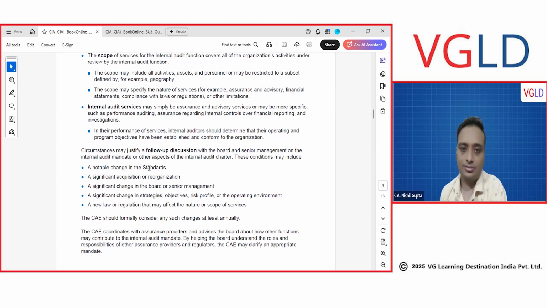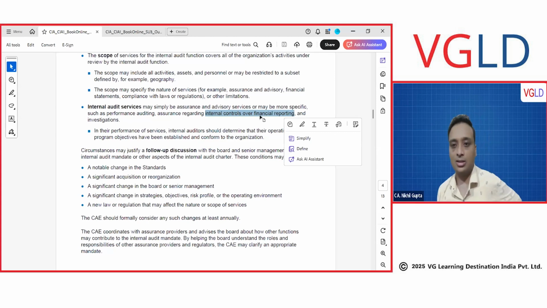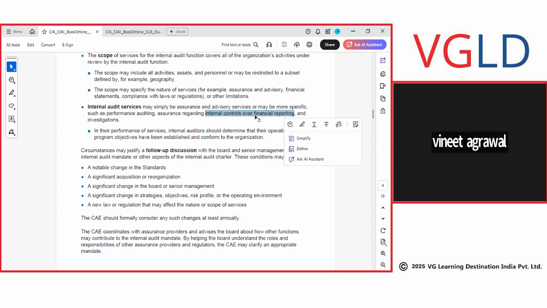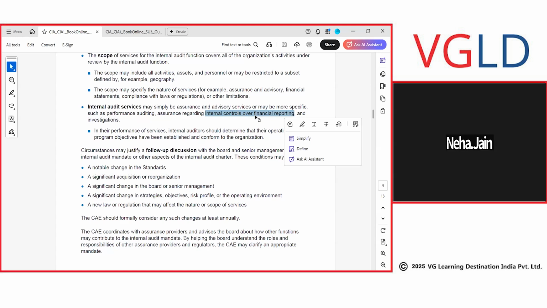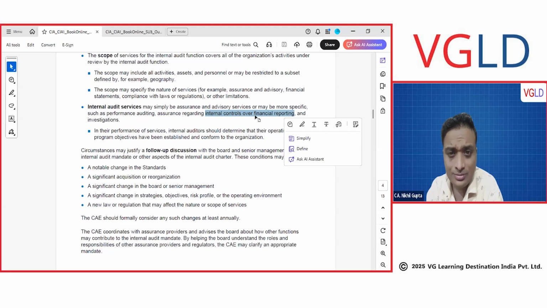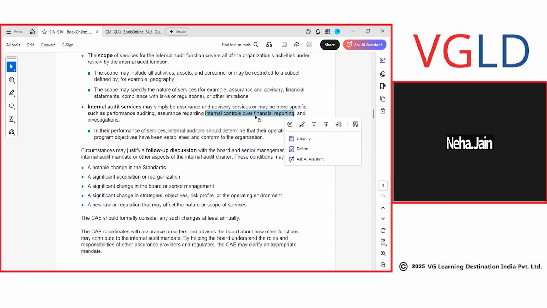Anybody knows about ICFR? The point here is that the word comes up, which is why I want to discuss it a bit. ICFR, what is it all about? Basically, it is kind of SOX for Indian companies. So this is about internal control over financial reporting. The word is itself saying that, but what is it exactly all about? It is basically like SOX for Indian companies.